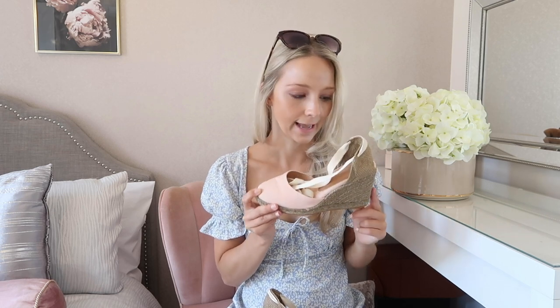They are really nice for holiday, summer barbecues, garden parties. So yeah, when we're allowed out of lockdown, these are a really great investment. Though, as I said, I did get them in the sale, so keep an eye out. I know that these do go in and out of sale, so a good one to keep your eye on.